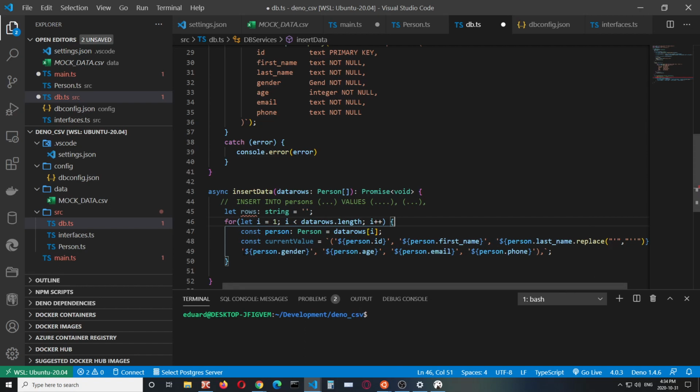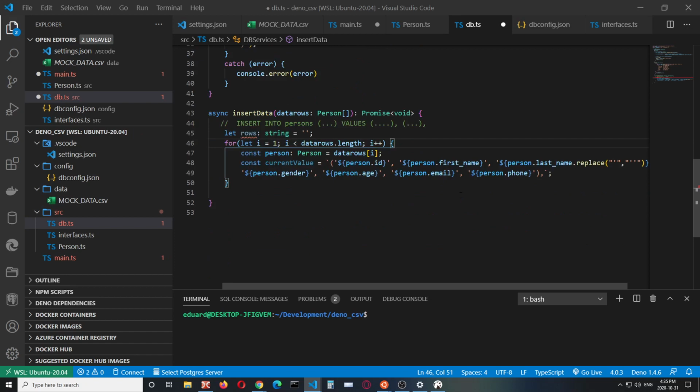What else? We have the gender. The gender is also enclosed with quotes. The age is enclosed with, actually I don't need to enclose that in quotes, but I'll leave it. It's not a big problem, I think. Yeah, okay, I will leave it like that. So, all right, never mind.